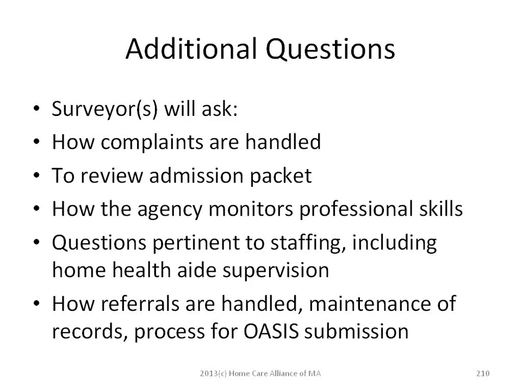These surveyors will also ask questions about staffing, how the agency monitors professional skills. They will ask specifically about home health aide supervision. And I'm just going to mention here, make sure that your agency policies and procedures match with what the expectation is in the conditions of participation. For example, we know that home health aide supervision needs to be conducted at a minimum of every 2 weeks.